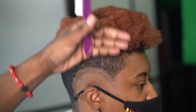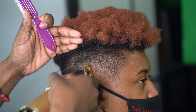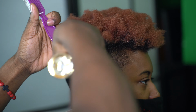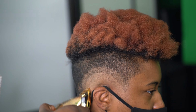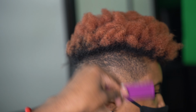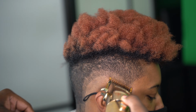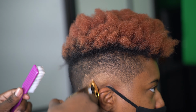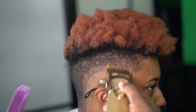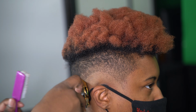And then next after that, we're going to take the one guard open and just debulk the whole side. The reason why her hair is not done on the top is because she wanted to get her hair cut first and then get her hair done on the top after, because it would have been a real hard process to do it the other way around. But we're going to soften up this middle line using the one guard closed before we use the zero guard closed, using our corners.